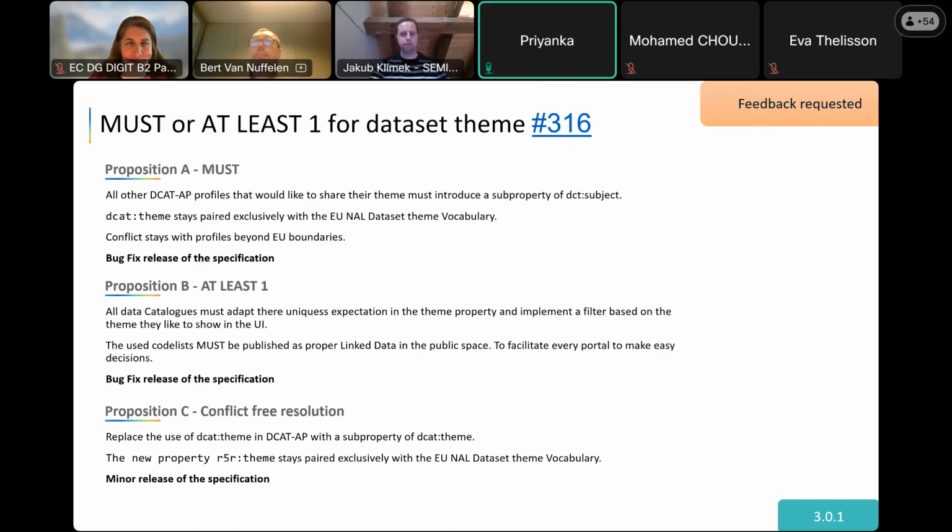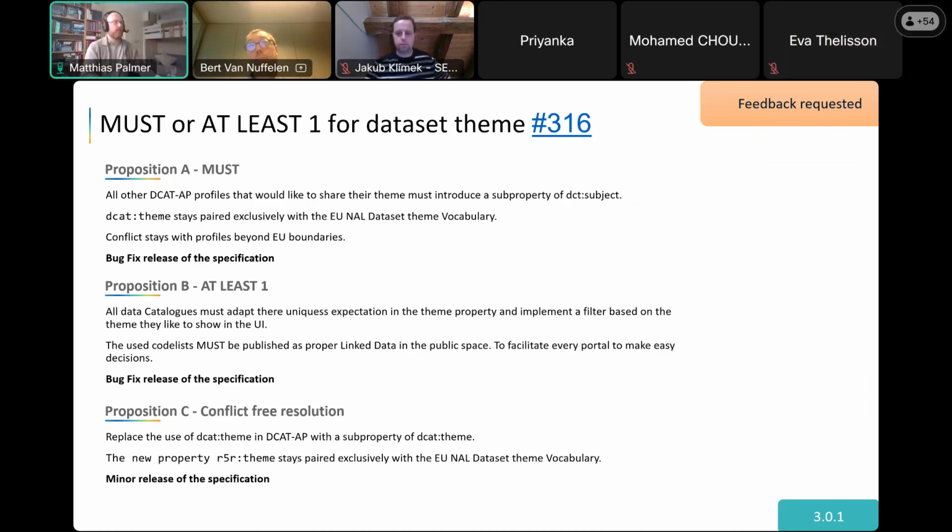Yeah, for me, it was more from a harvester point of view, that if you're also harvesting and you want to filter on certain domains, then if you have a controlled vocabulary, that's easy. Otherwise, you have to first figure out what all keywords would relate to health, for instance. I'm not sure if it's clear.